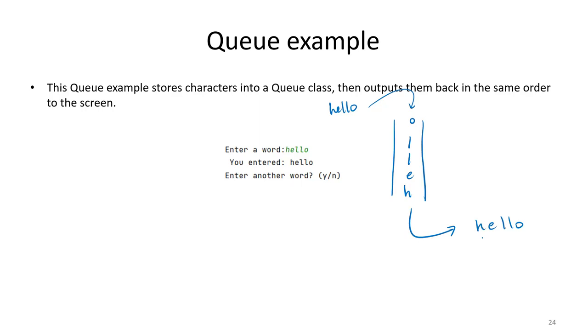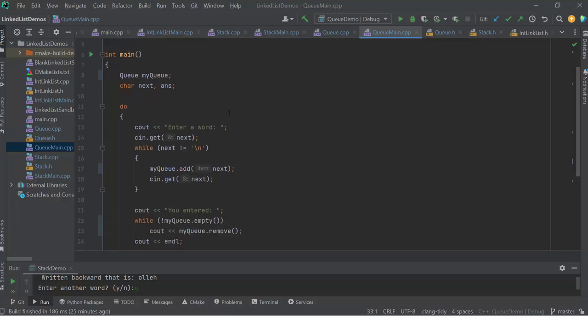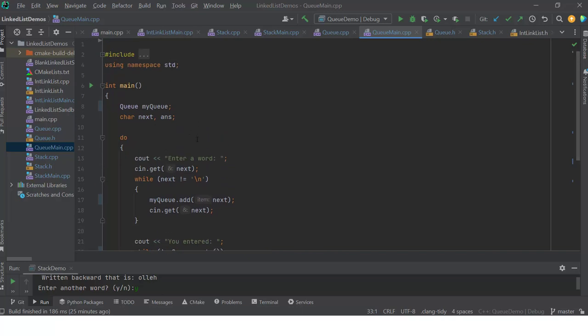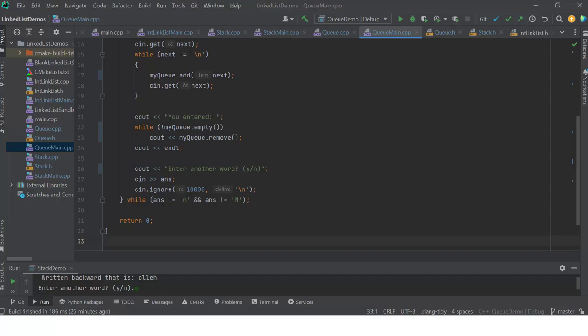Let's briefly demonstrate this queue example in CLion. All right, so here we are in our queue main function, and you see that our approach is very similar to our stack example. Once again, we are using cin.get in order to read characters one at a time from a user's inputted word. Then we're using an add function in order to add the letters one by one into our queue.